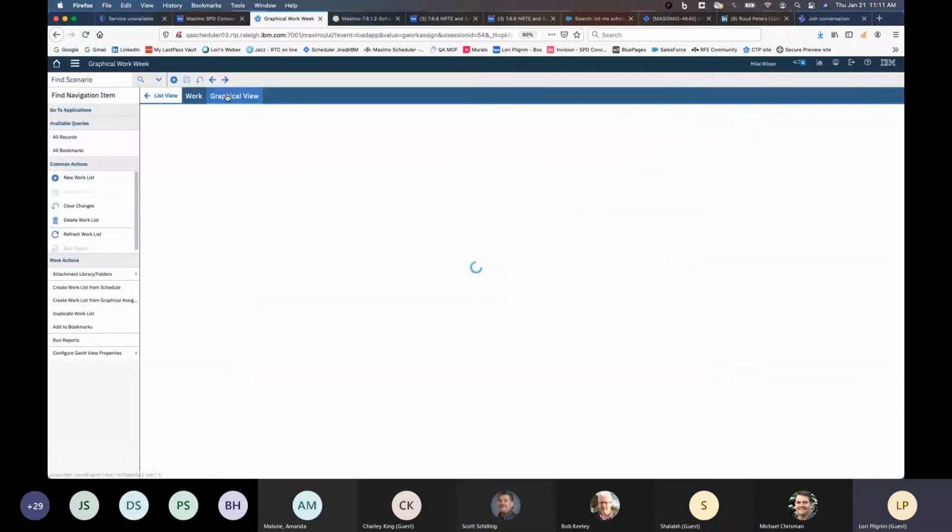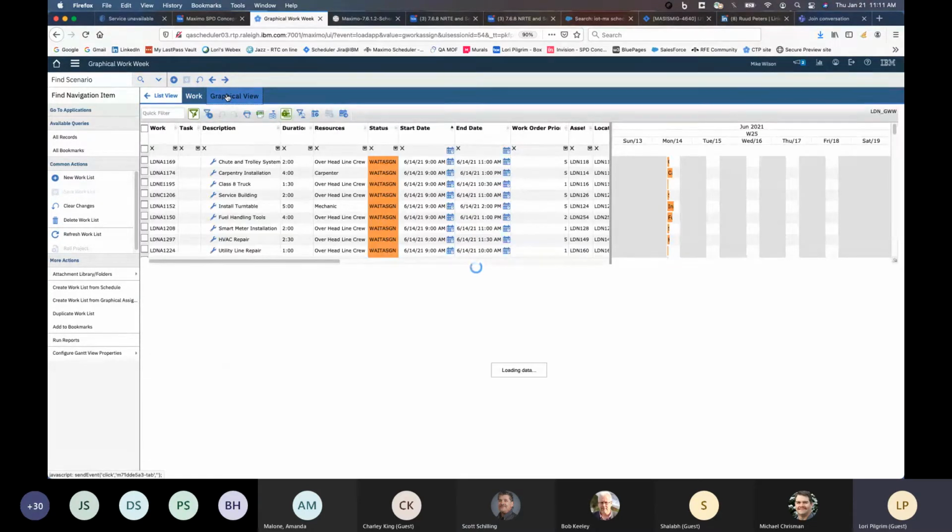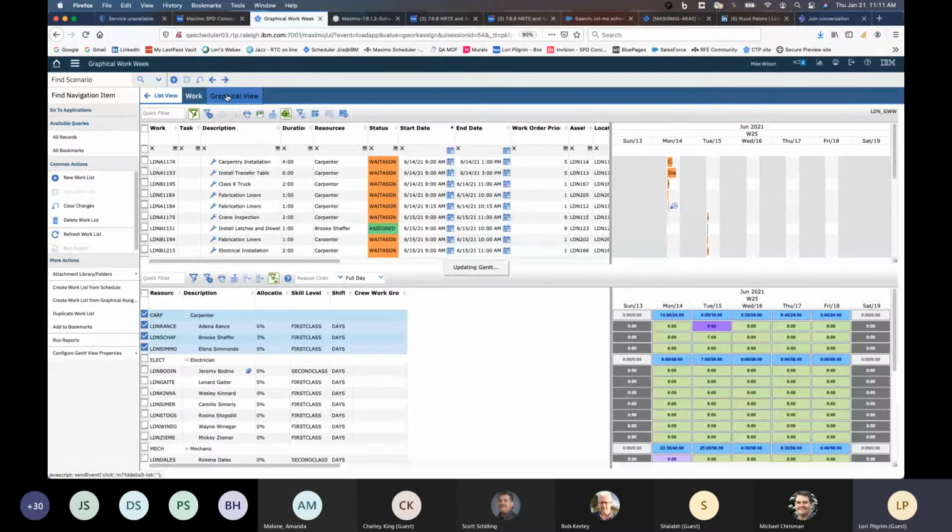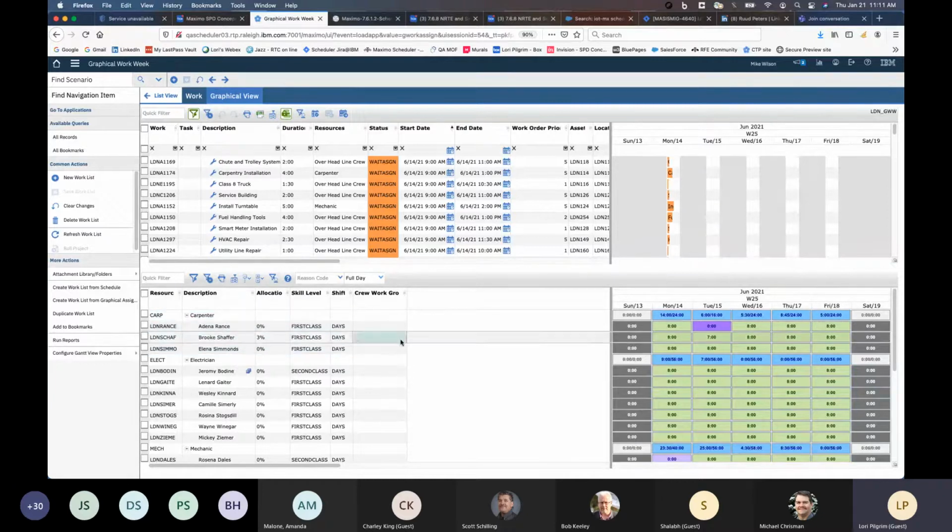So I'm going to go into the graphical view. And the idea is that we want to be able to not only schedule, but assign work as well. I'm just going to clear my filters and things that I have set up.